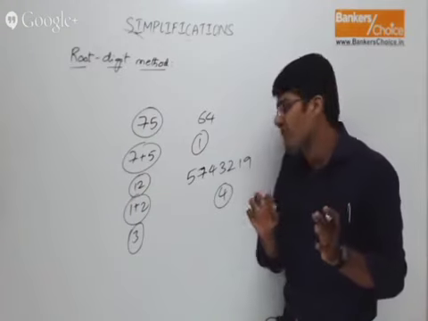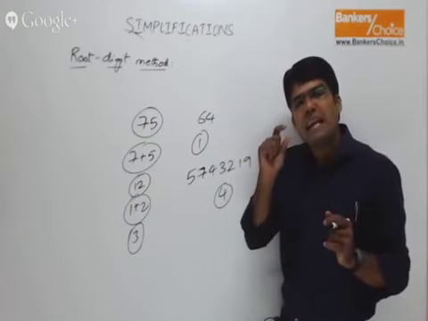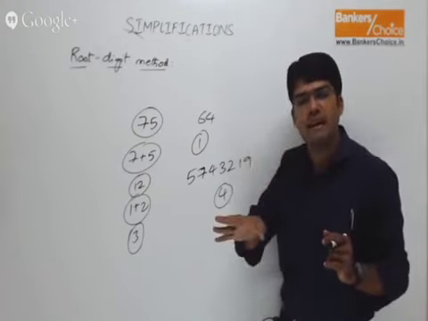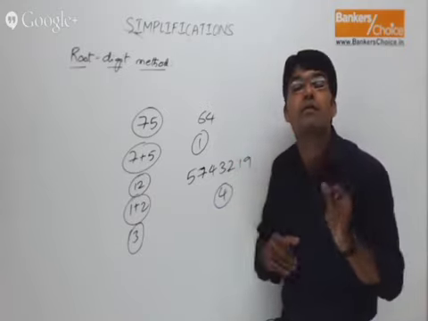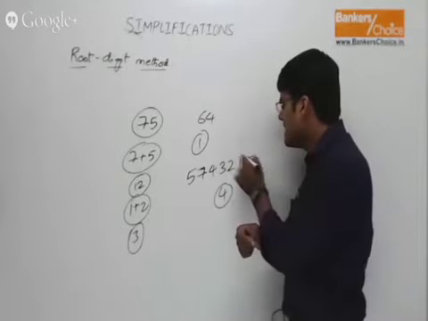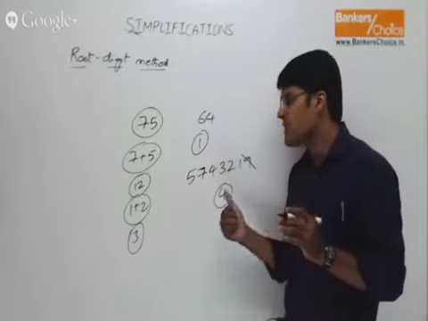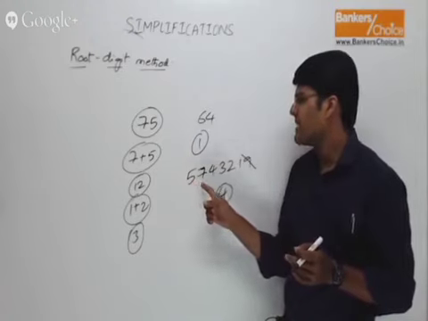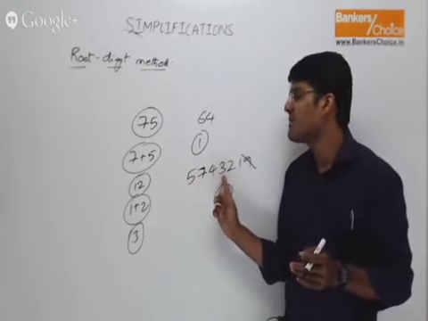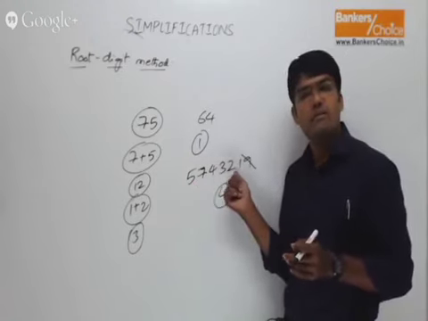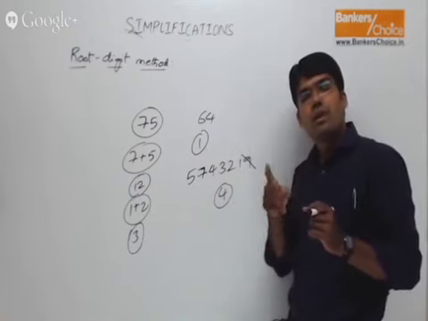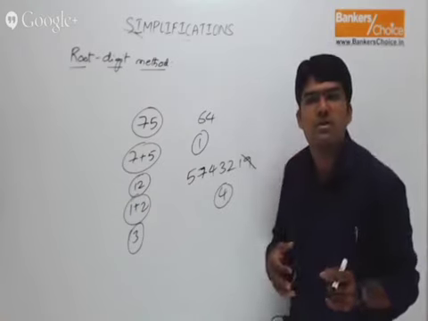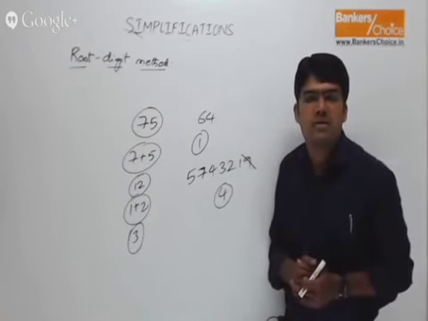But understand, while calculating the root digit, if you find any single digit as 9, you can avoid that. Or any 2 digits adding up to 9, you can just avoid that. That is not going to affect your root digit. For example, here, I can leave 9. Even then, the root digit remains 4. Look at this. 5 plus 7, 12. 12 plus 4, 16. 16 plus 3, 19. 19 plus 2, 21. Plus 1, 22. 2 plus 2, 4. So you can avoid all these 9s while finding out the root digit. You don't have to include that 9 in the calculation of your root digit.